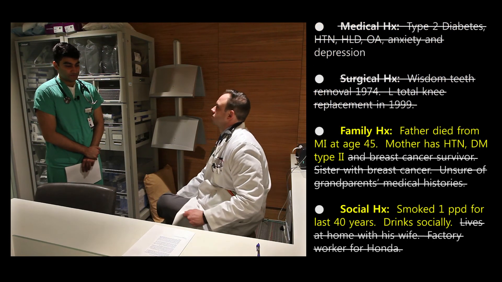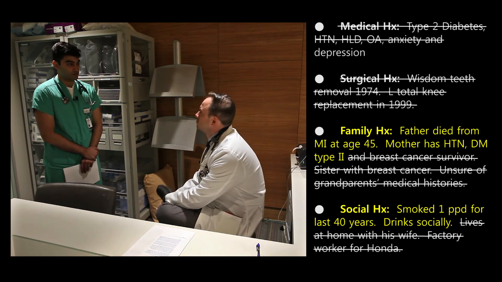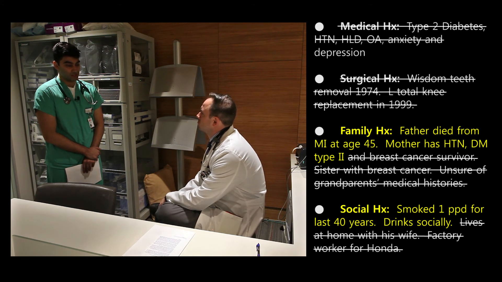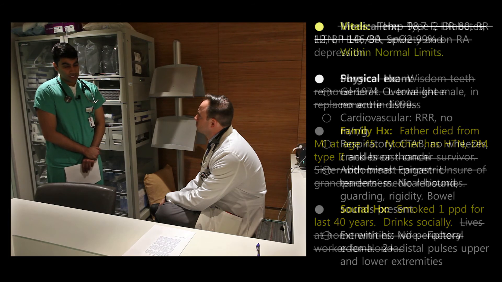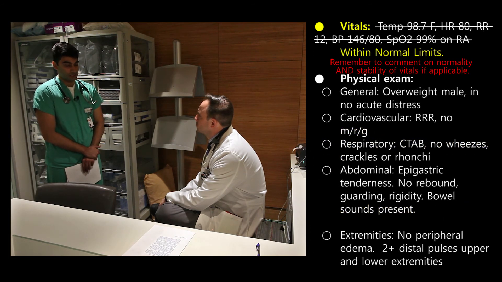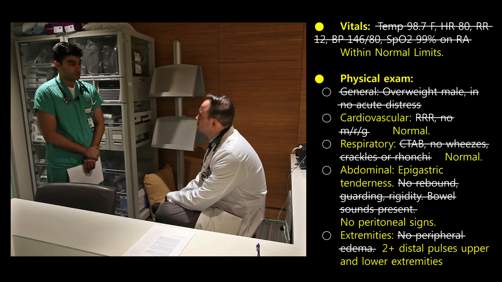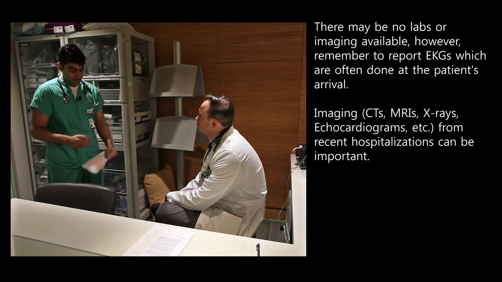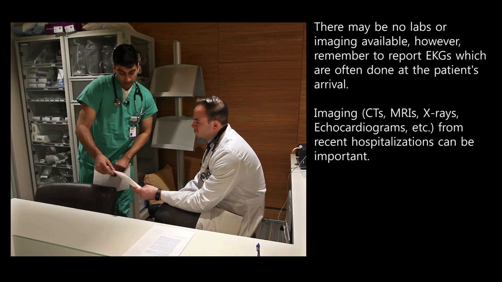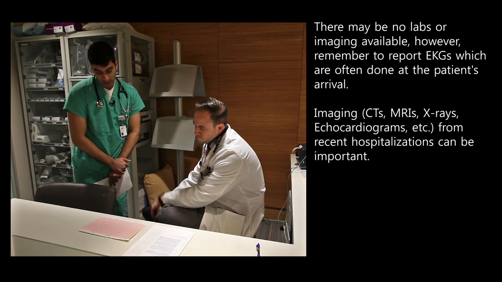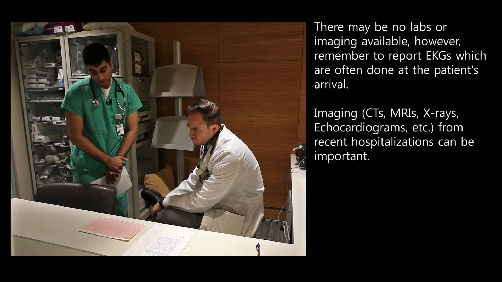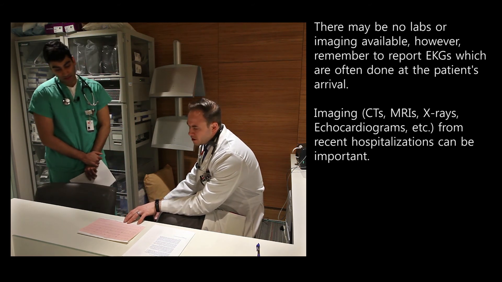In terms of his family history, it's significant for a premature MI in his father who passed away at the age of 45. His mother also has diabetes as well as hypertension. Mr. Smith's other risk factors include a 40-pack-year smoking history. He's also a social drinker. In terms of my physical exam, looking at his vitals, they were within normal limits. My physical exam was remarkable for epigastric pain induced on palpation. I didn't appreciate any peritoneal signs. I listened to his heart and lungs, and those sounded normal. I also palpated his peripheral pulses on all four extremities, and those were also normal. Here is his EKG, which was obtained on presentation. My interpretation is that there are no ST changes. We don't have any old ones for comparison.